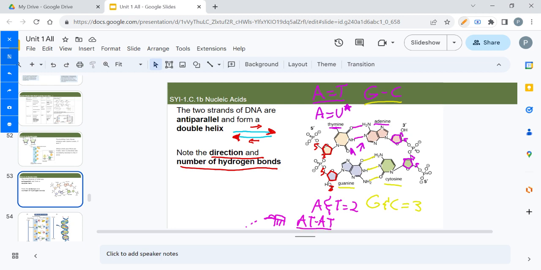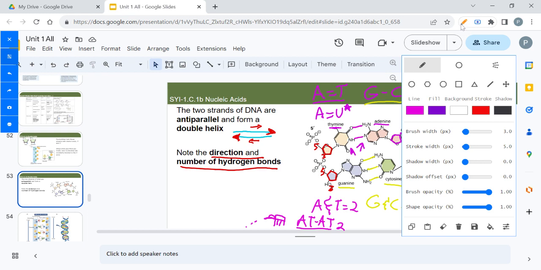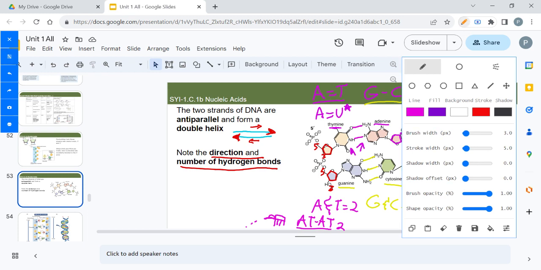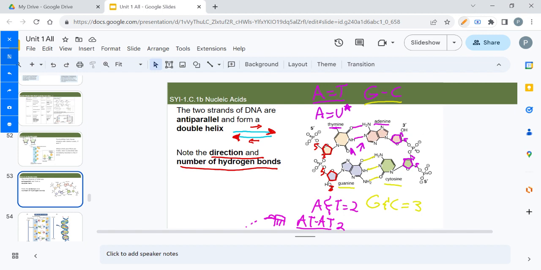Anyway, remembering that this is the one that ends up making the 2 hydrogen bonds, while in the case of this guy over here, the GC, I would say GNC, kind of like the vitamin company, right? There are 3 letters, 1, 2, 3. That's how I remember which one's which.